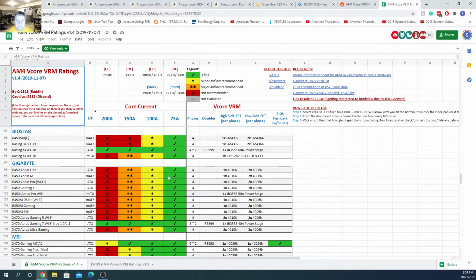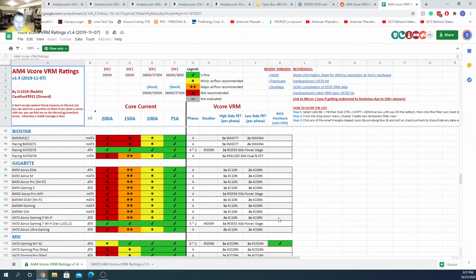what this is saying on this board, and this is kind of where I was at about it, is this has, yeah, this is a 4-phase. It is using doublers, it just doesn't say which one it is. They're all more or less using the same. If you look all the way up, the only difference is this is using one high and 2 low, where some of them, actually no, they're all doing that. Even their, oh wow, their X470 Gaming 5 is using that too.